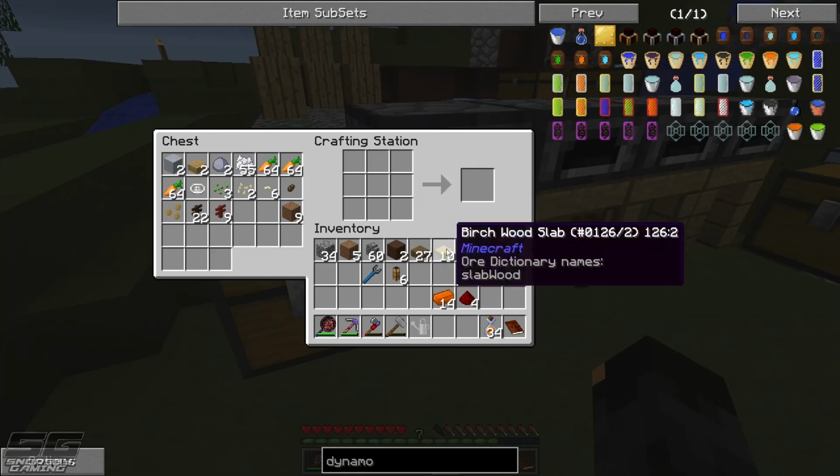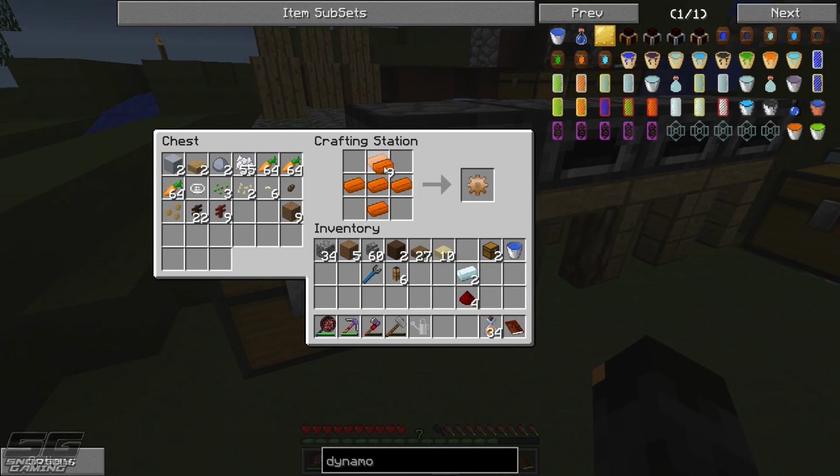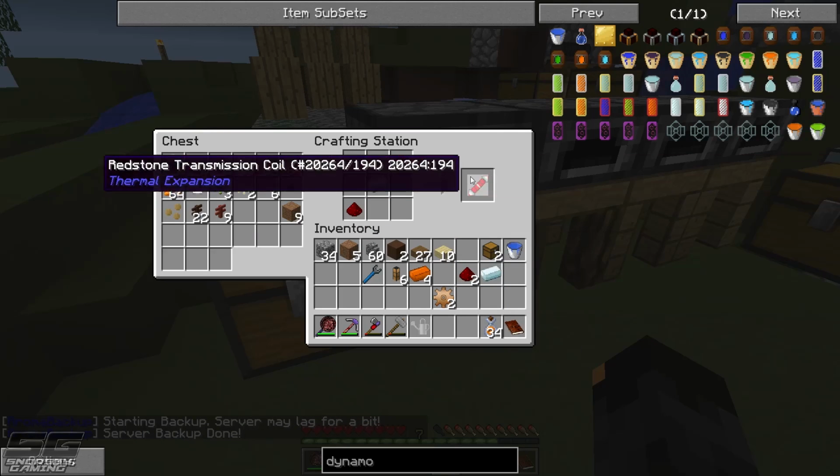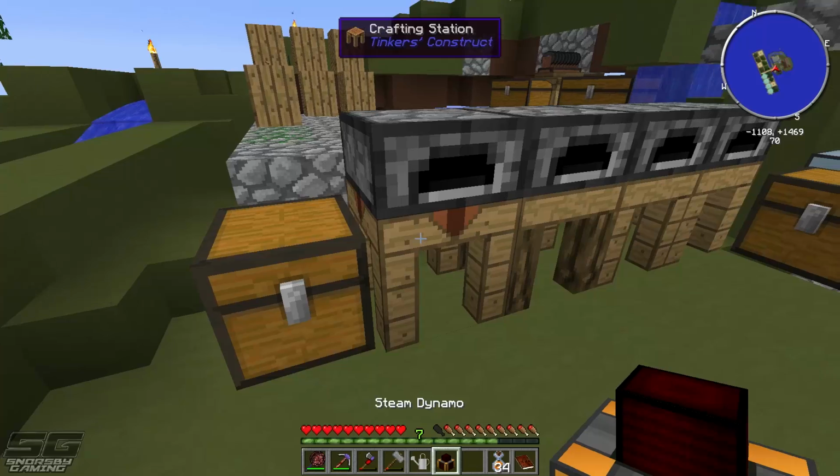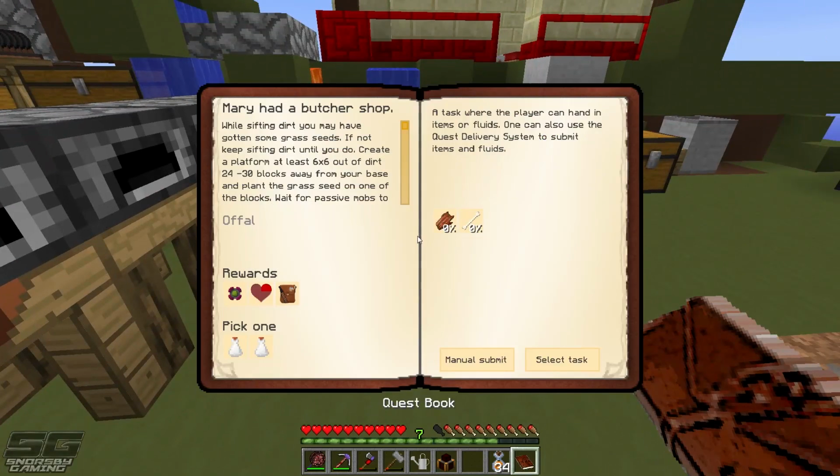Okay, I think I've got everything that we need here. So, 2 sets of gears. One of these jiggers. A redstone transmission coil. And I think it looks pretty much like this. There we go. Look at that. Steam dynamo. So, we look in our quest book.